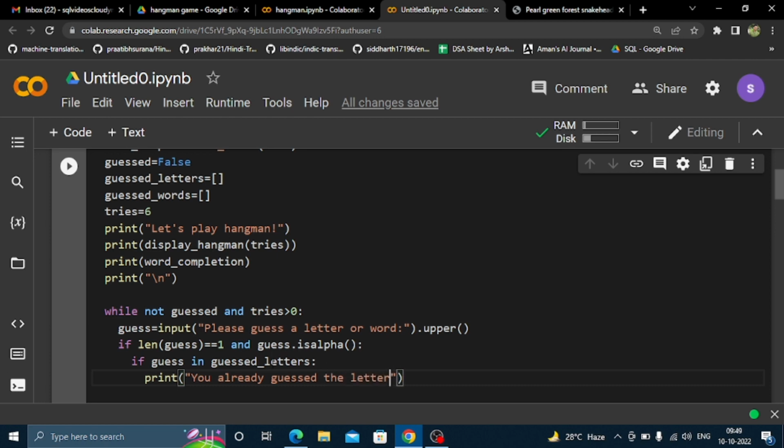What is this guessed letters? It is a list wherein we are going to store the letters that are already guessed. So if the guess that the user has given as input is present in guessed letters, then we are going to simply print you already guessed the letter.